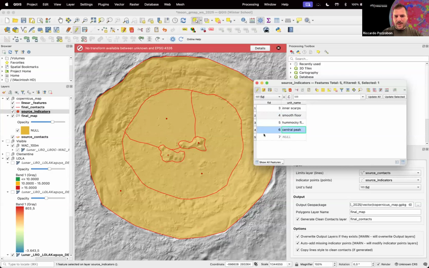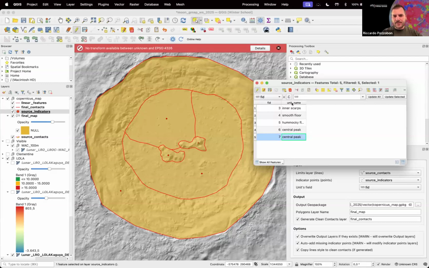And then I have another central peak. So if you want these two to be part of the same unit, so with the same color in the legend and belong to the same element in the legend, you need to type it exactly in the same way. If you make it uppercase or change something, they will be assigned to different elements of the legend.